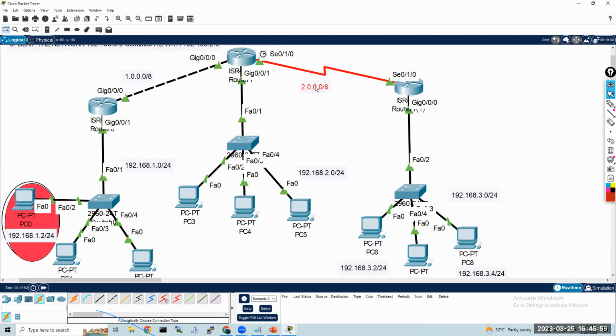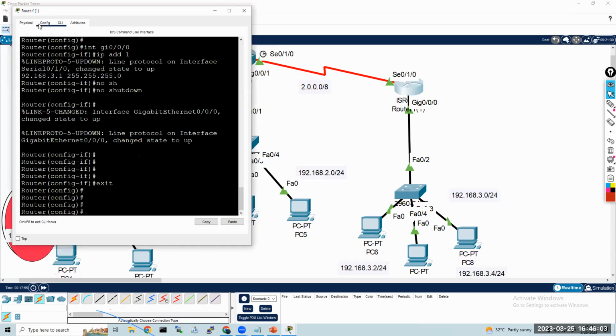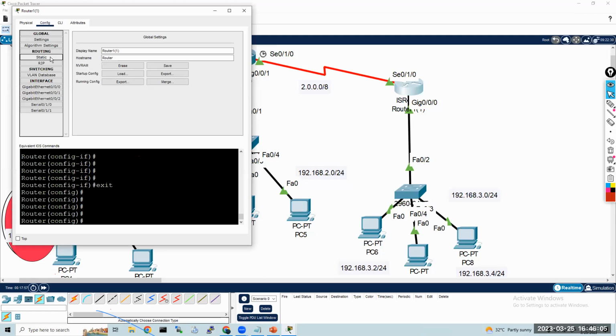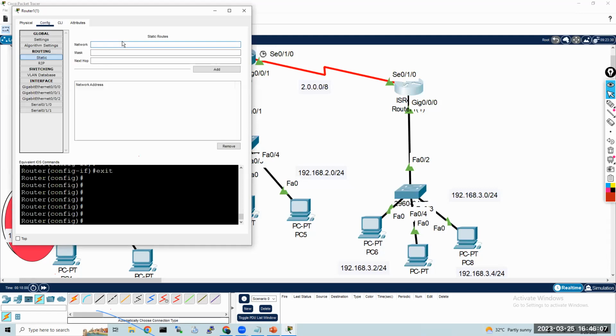Yes. Okay, so now who will tell me for router 3? Anybody? Networking 192.168.3. 192.168. Then 3.1.